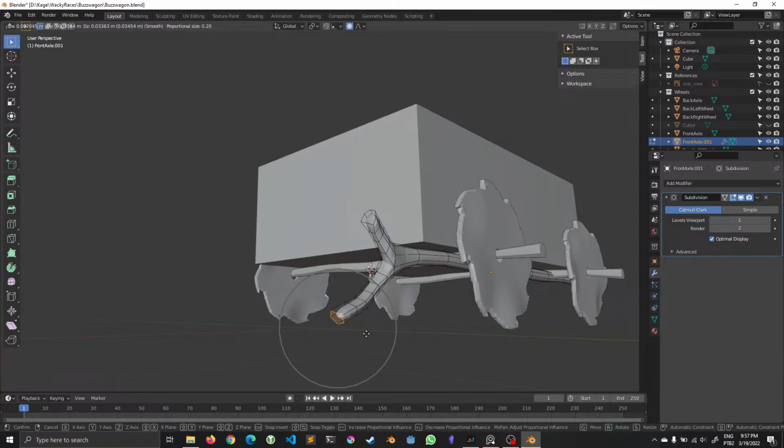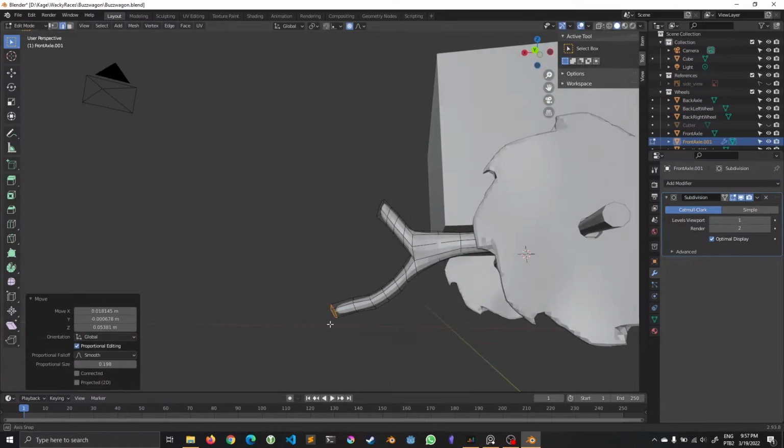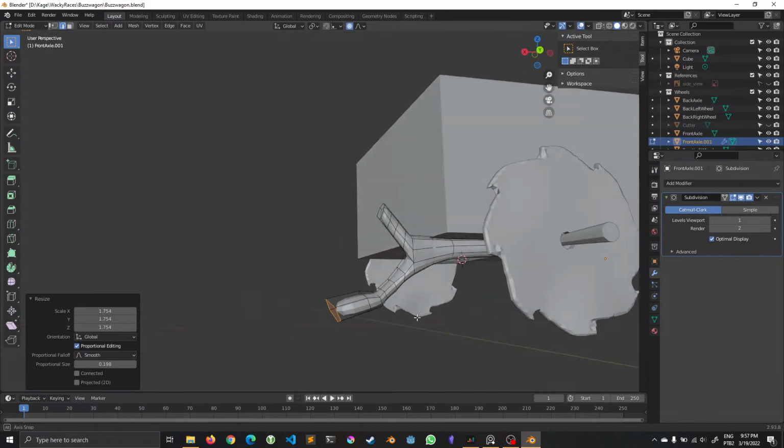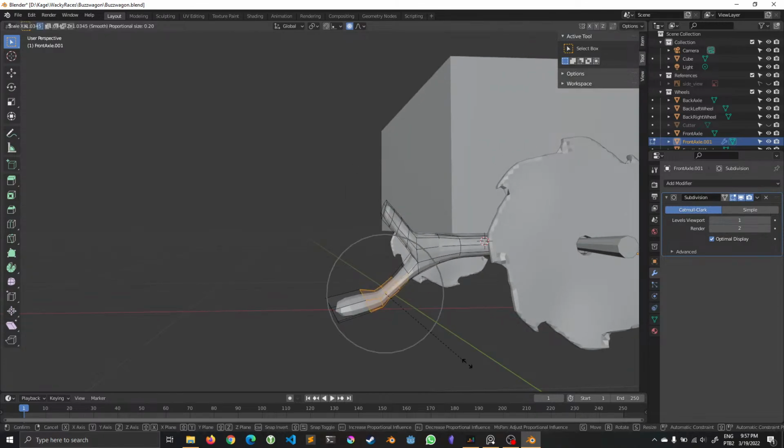Grab, move up, so it doesn't touch the ground. Let's scale this little. Scale.